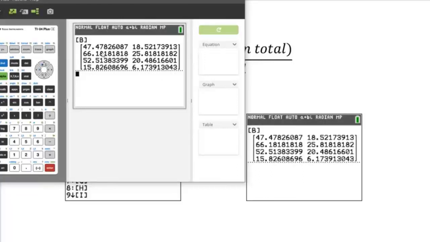And again, it may ask you, does it meet the requirement of expected values before it asks you to run the test? But the easiest thing for you to do is run the test first, then look at your matrix B. This is where I can verify that every expected value was greater than 5, including this one. This is the smallest expected value I have. So you do need to verify that all the expected values are greater than 5. Just go ahead and run the test and then look at your matrix B.